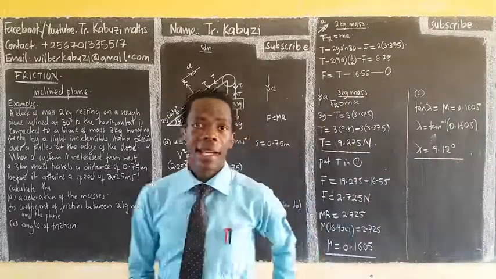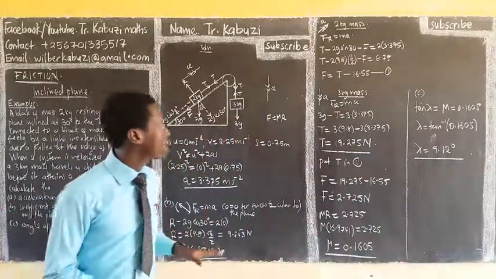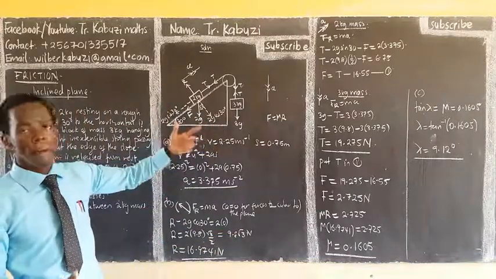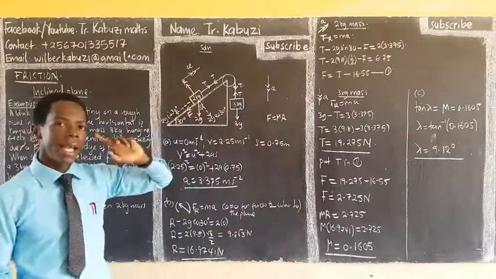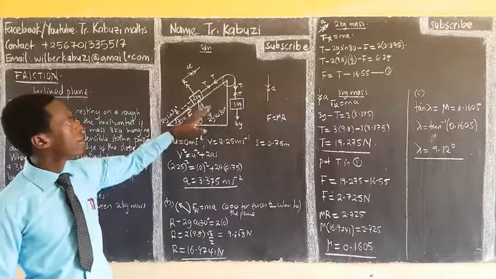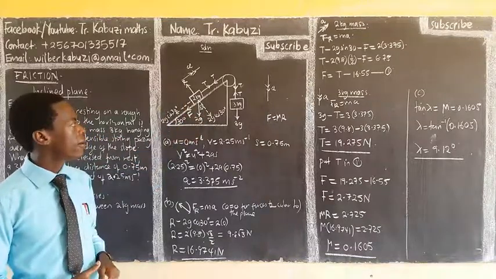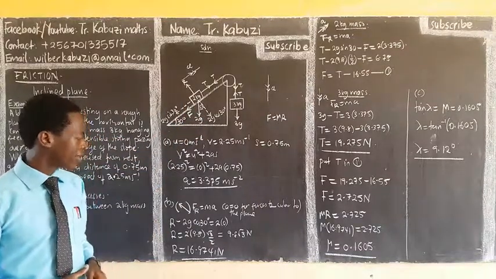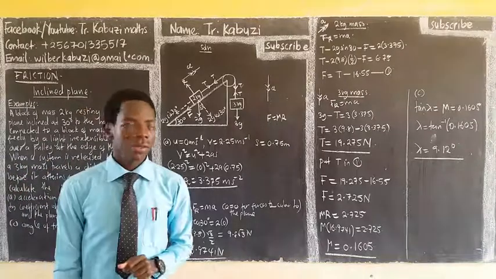And so the question is that. So that's how we handle that. Numbers, they are very easy. Once you have these ones, you remember always: it's a string, expect tension in the string. Then resolving is a very required thing for now. And that's how we handle the question. So that's it, members. I wish you well.